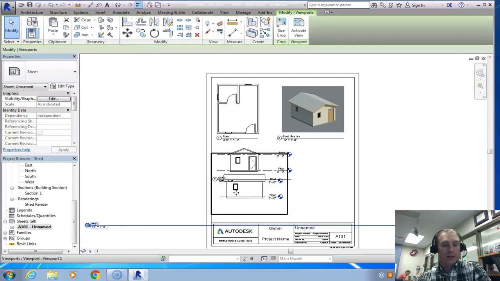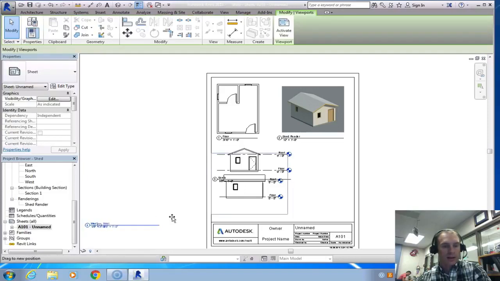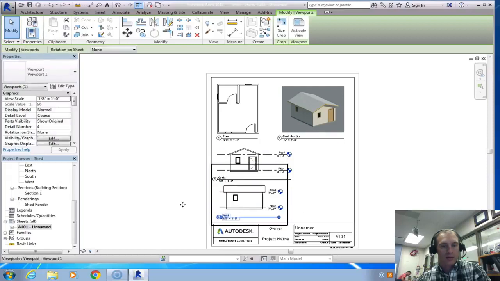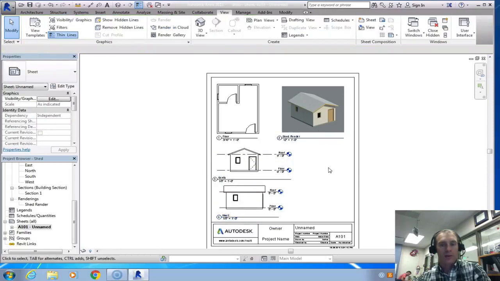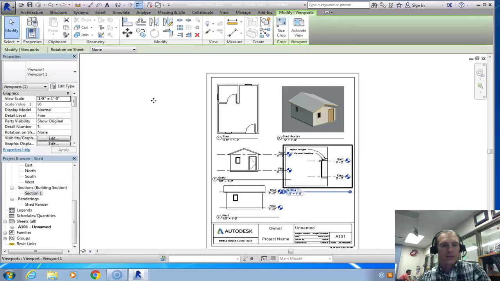Now if I again click this once, now I can drag that slider bar, click outside of it, and now I can pull that slider bar in. So that matches up a lot better with my view right here. That gives me a little bit of room for my section view here. I think that I need to move these in a little bit further because I'm going to have all those labels. So I'll let you adjust that, and I'm going to just click and drag my section view in. Now the section view, we're going to have to make that quite a bit larger to be able to actually read the font.